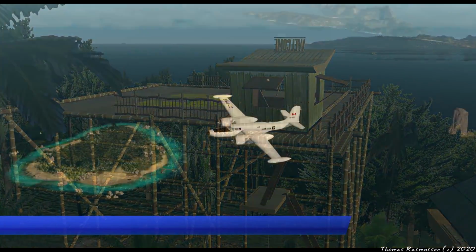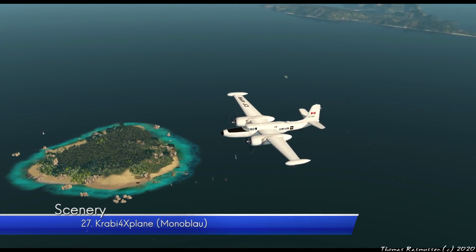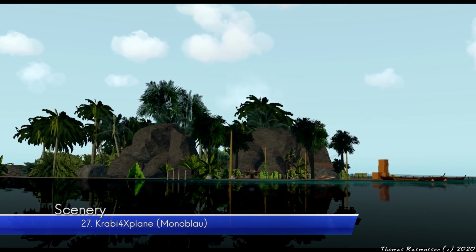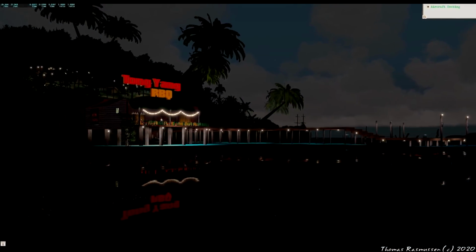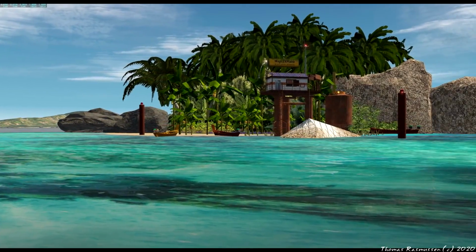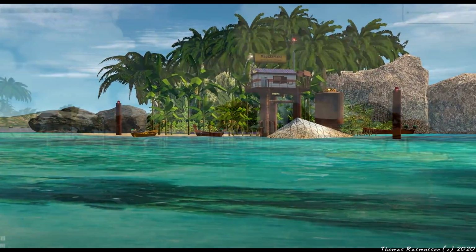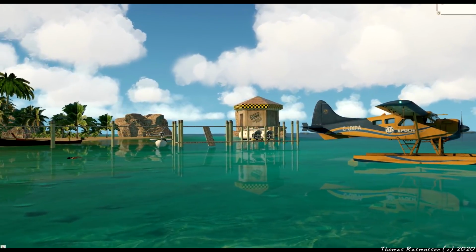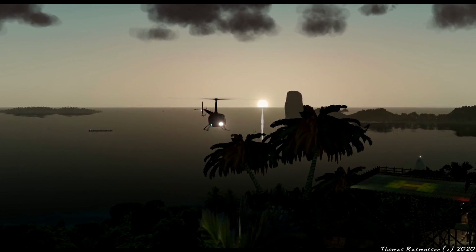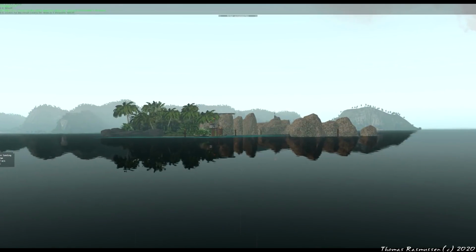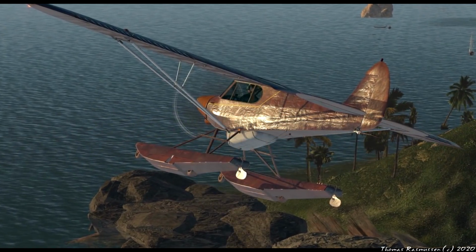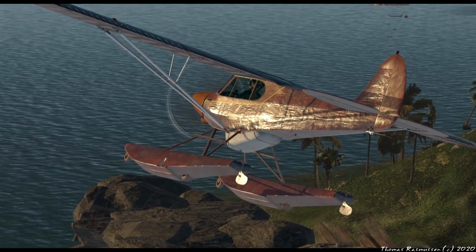The Krabi for X-Plane projects is a number of very interesting kind of sandbox sceneries with lots of gems to discover. The first one being Bamboo Island, which is a fictional version of Bamboo Island and Mosquito Island, as well as 2 bonus islands around Krabi, a province in Thailand. The next one is Kopoda Island, which is a collection of islands with a lot of things to explore. Among others are beaches, a Buddha, and more helipads.